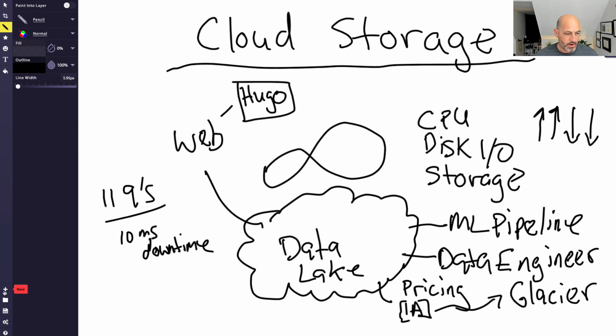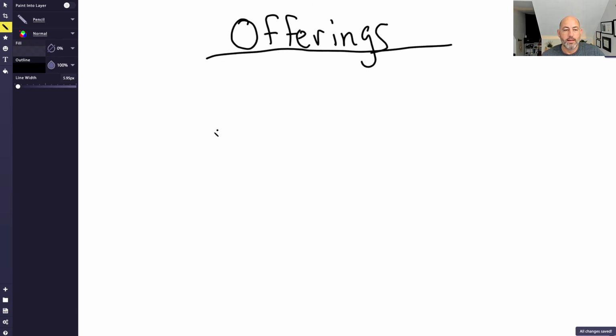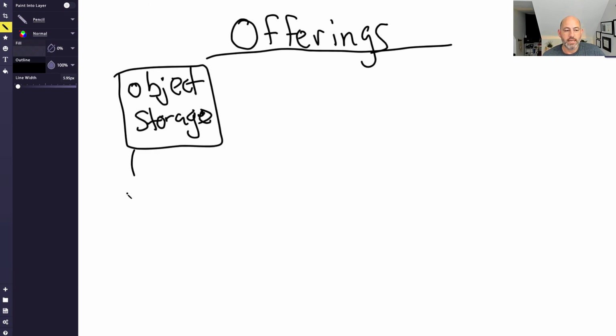The next component of cloud storage that I'll talk about are some of the things that are available in terms of cloud storage. So what are some of the offerings? A really good example of this would be AWS. They probably have the most offerings, and they have object storage, and that's really the backbone of what the data lake is. And in terms of object storage, what you would do is put in files and pictures and things like that. So we'll just say file, maybe an image, videos, and then another offering they have is databases.